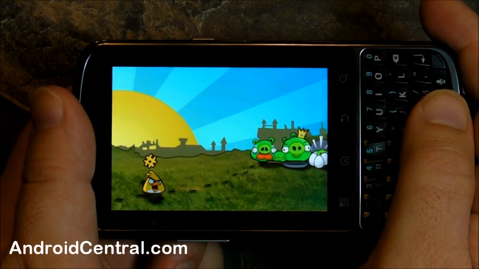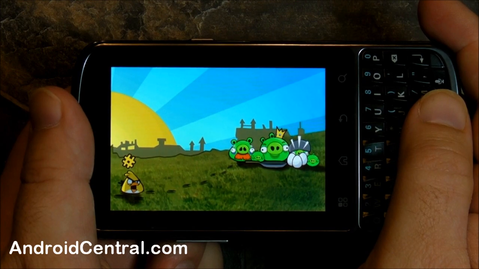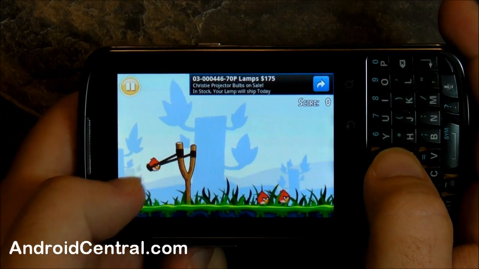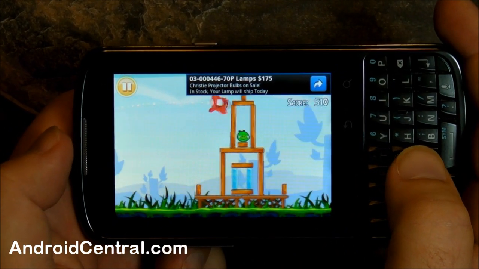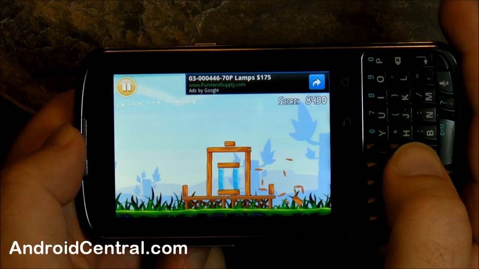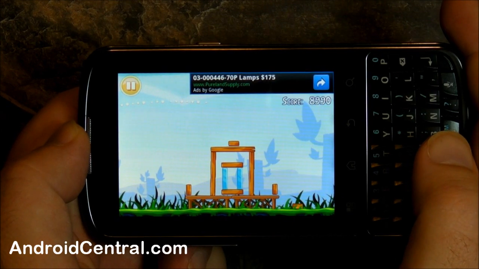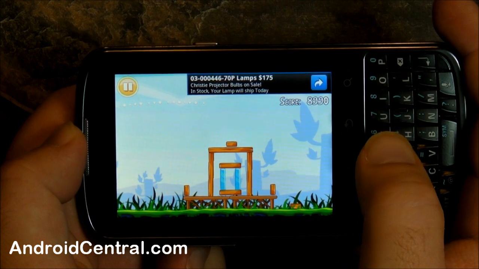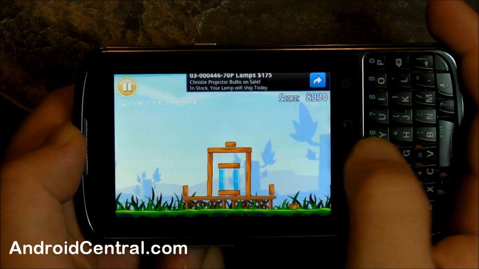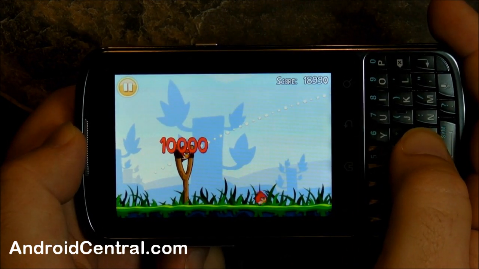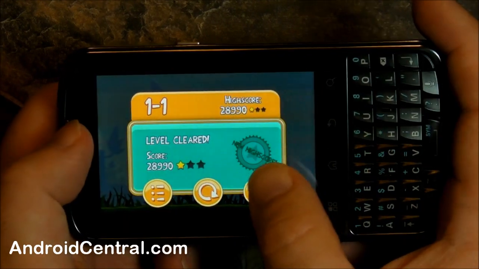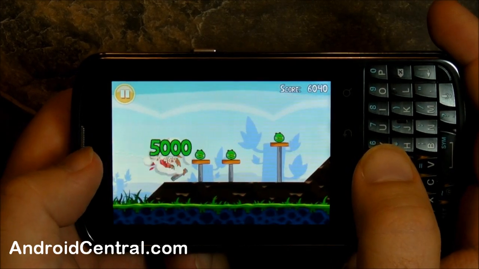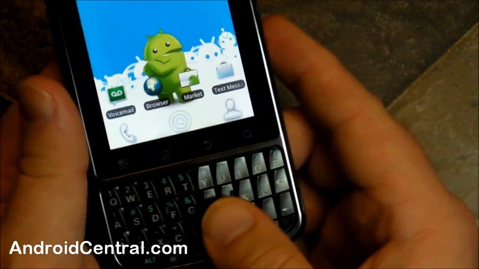Yeah, let's go. They're the pigs. Alright. Okay, here we go. We've all played this. We all know how to do it. And look at that. Smooth. Not a problem. We can definitely play Angry Birds. And you can't make us stop playing Angry Birds. Go ahead and try. Not gonna do it. Can't make me. In fact, I'm going to play the second level here just because I can, and you're going to sit here and watch me. Only 1 star though. I'm not good. So there you go, Angry Birds runs just fine. Not a problem on the Droid Pro.